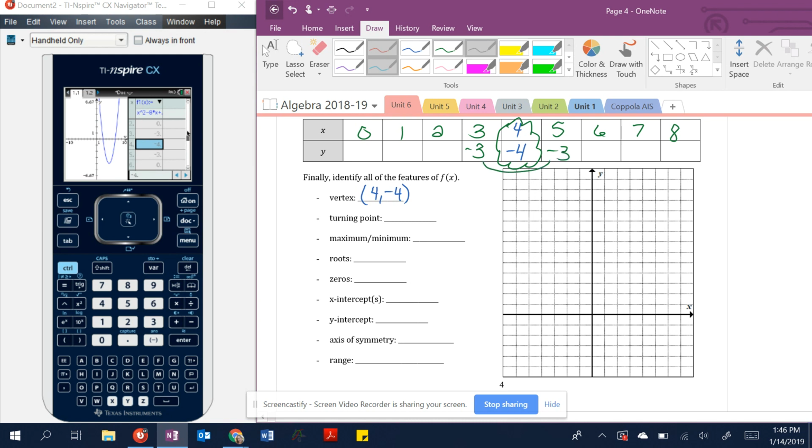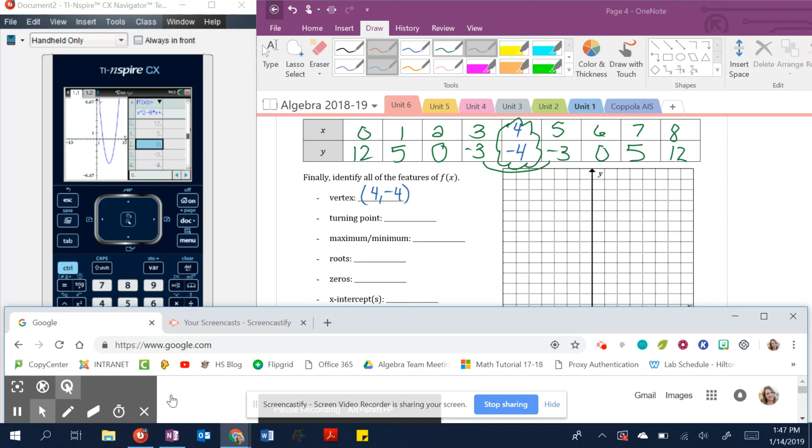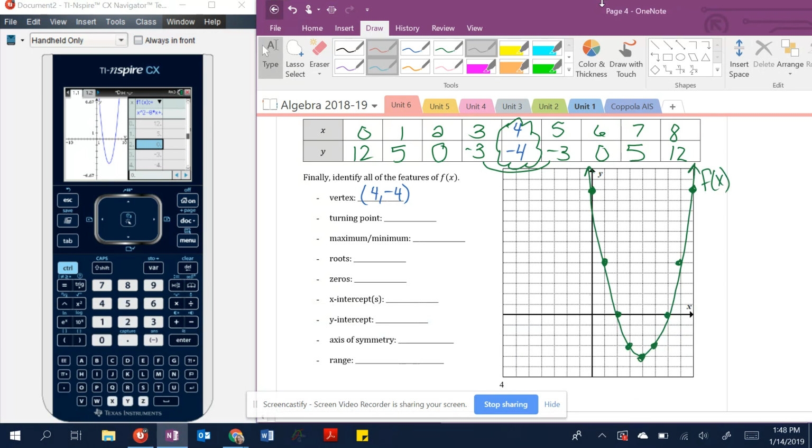The nice part about a parabola is these points all play matchy-matchy with one another. So if this is -3, that's going to be -3. If that's a 0, that's a 0. If this is a 5, this is a 5. If this is a 0, 12, that's going to be 8, 12 because of that symmetry. All right, I'm going to pause the video. I want all of you to pause it and graph, and then we'll meet back up again in just a moment.